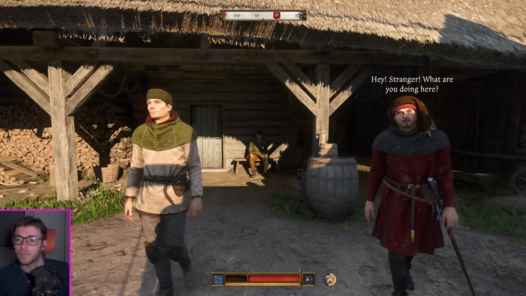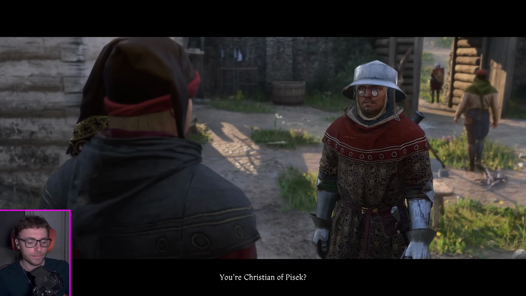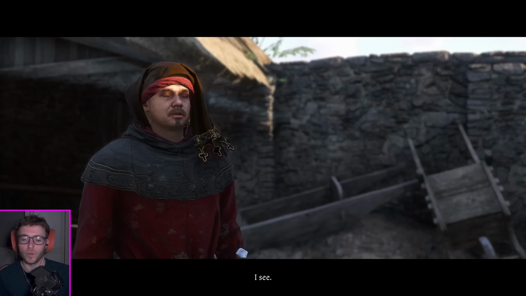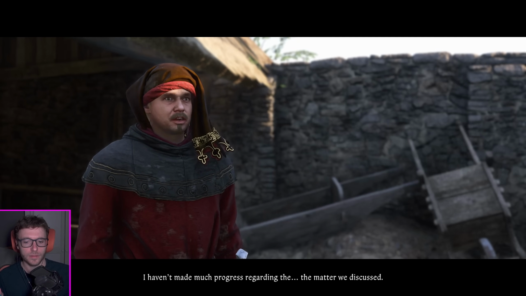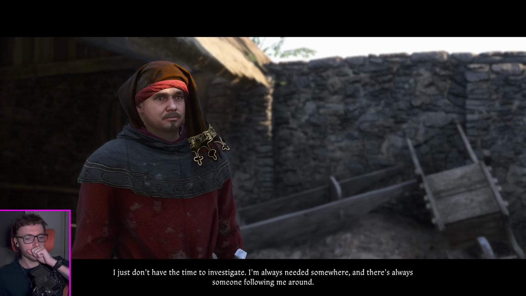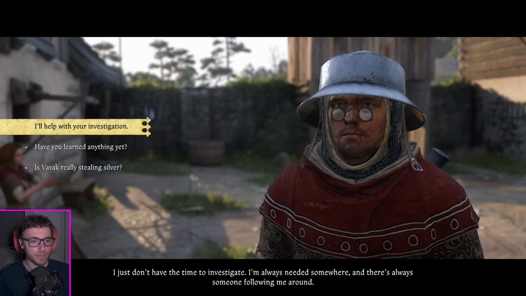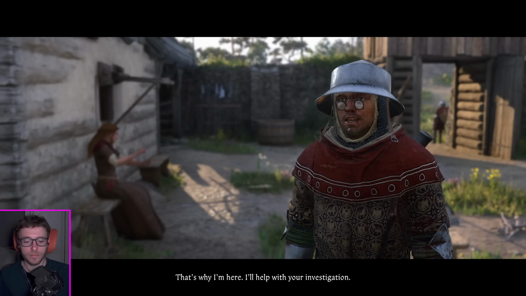Hey, stranger. What are you doing here? Okay, I'll talk to you. You're Christian of Pisek? I am. What do you need? Kunzlin Ruthard sent me about Via Argentum. Ah, I remember. I'm afraid I don't have good news for Sir Kunzlin. I haven't made much progress regarding the matter we discussed. I just don't have the time to investigate. I'm always needed somewhere, and there's always someone following me around. Okay, I can do it. No problem. I'll help. Well, that's why I'm here. I'll help you with your investigation.